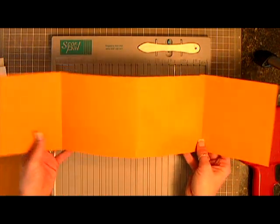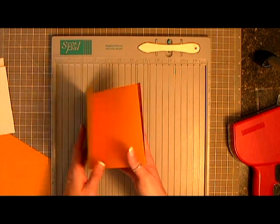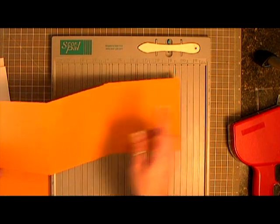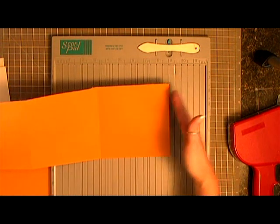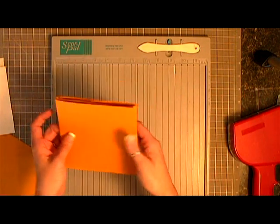Okay, this was what I started out with, and then I had more pictures than that. So if you want yours to have 3, just simply cut another 5.5 by 6-inch piece and tag it on here. You could make it as long as you wanted. If you wanted a whole bunch, go ahead.